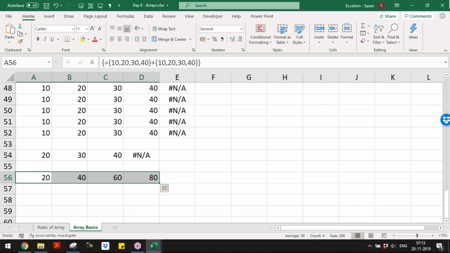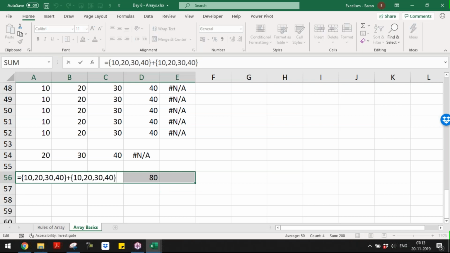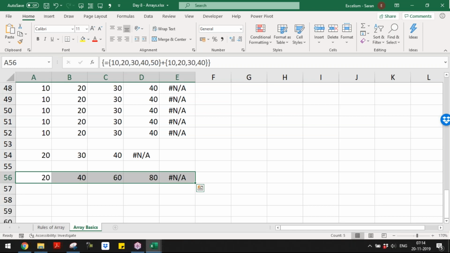Absolutely. Okay. Now for example, I've selected five cells, and I enter a fifth value, 50. Now if I do control shift enter, can you tell me what the answer is? We know that 20, 40, 60, 80. Then what is the answer in the E column? It's going to give the result in the selection. Put it in the chat box. What is the answer you are going to get? So 50 is there, but is there any value here? No. If no value is there, Excel will replace it with what? Not available. So 50 plus a not available error, is it 50 or not available? The same error will come. You cannot add a value to an error, right? So it's not available.